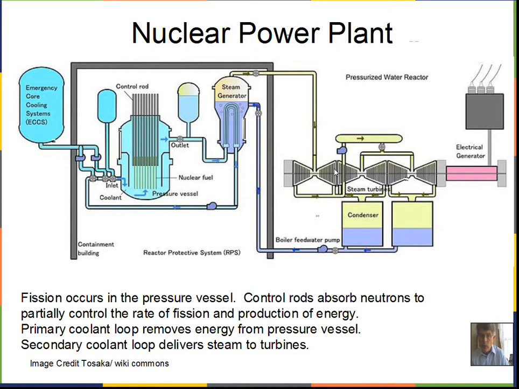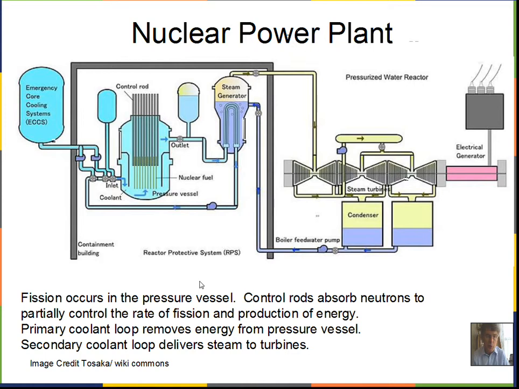We have some emergency core cooling water available here, and it has in it material that absorbs neutrons. In case the control rods aren't doing a good enough job, this emergency water can be put in and absorb more neutrons. So the Three Mile Island nuclear power plant looks like this. Big cooling towers.